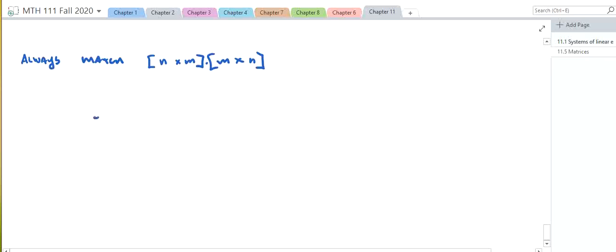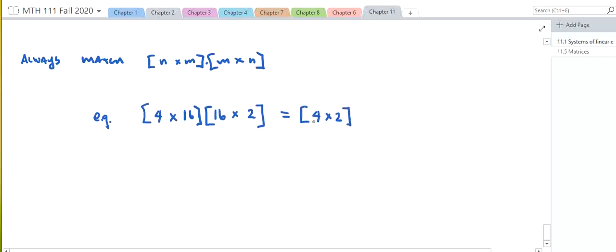So for example, a 4 by 16 matrix, you could operate it on something with 16 rows and any number of columns, let's just say 2. And when I do this, so this is going to be massive, a lot of work to work out. I would end up with a matrix that was 4 by 2. But each of these elements would be composed of a lot of multiplications and additions.